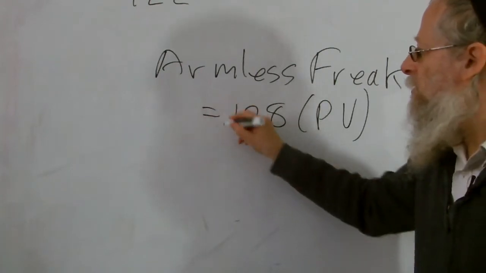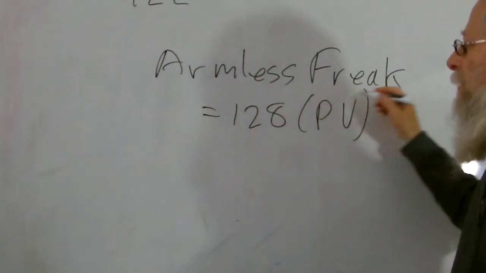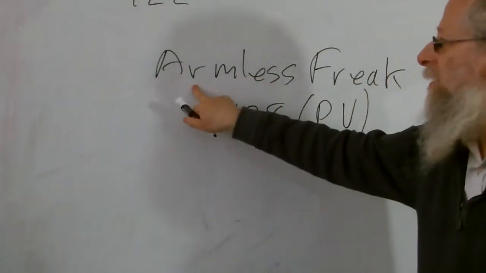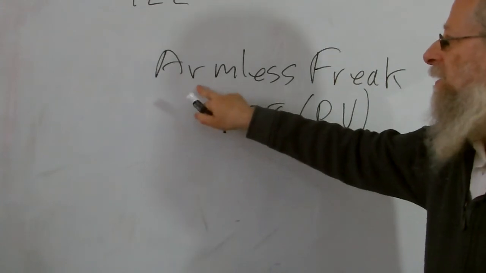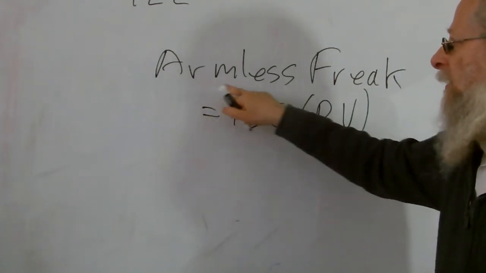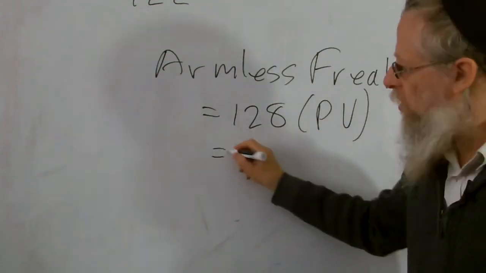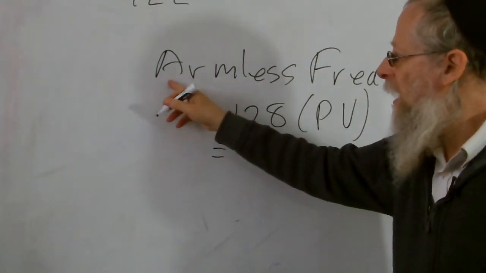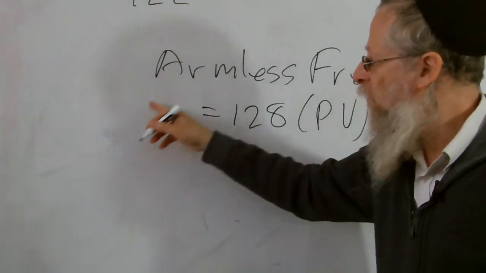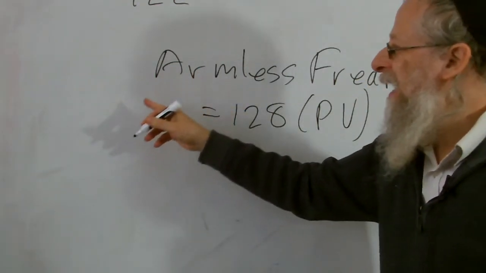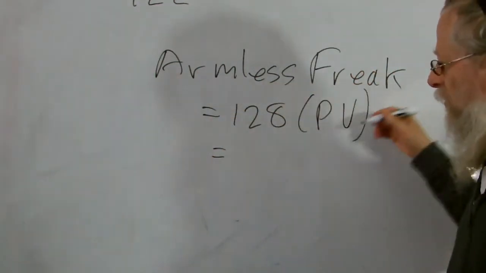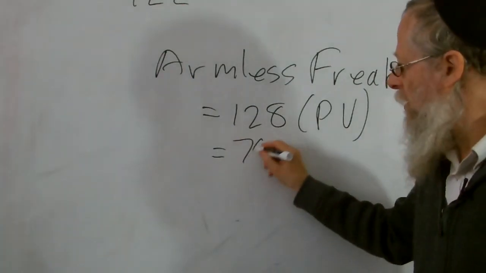So this is 128, that's the placement value. A is 1, R is the 18th letter, so it's 18, M is the 13th letter, and again 128. And then I'm going to use the large value. Again A is 1, so 1 is 34. R is 18, the word 18 is 73. And I'll add those up, and I'll get 794. That's called the large value.